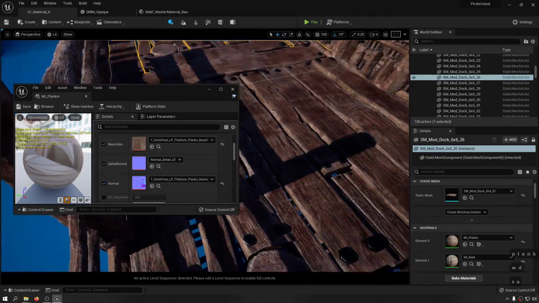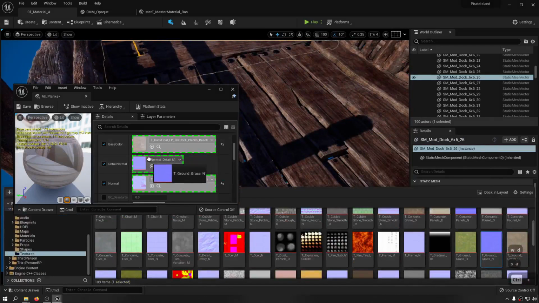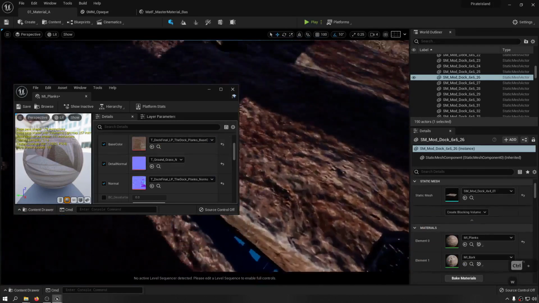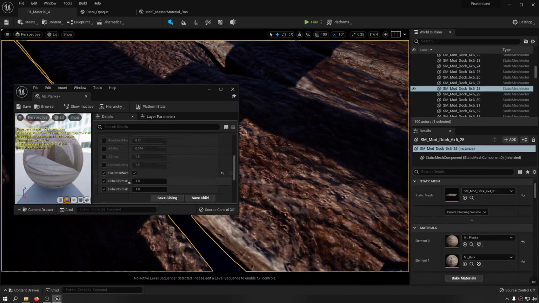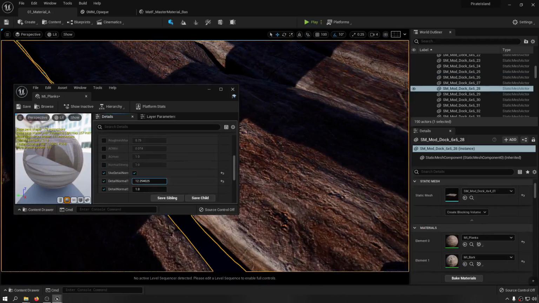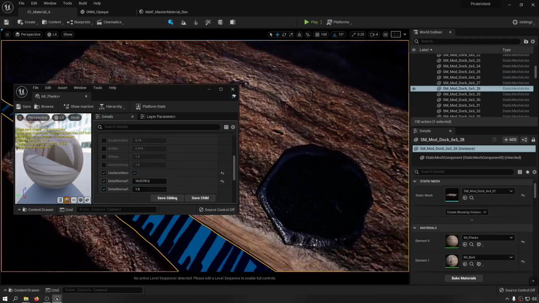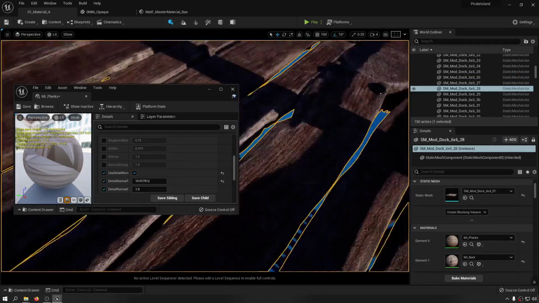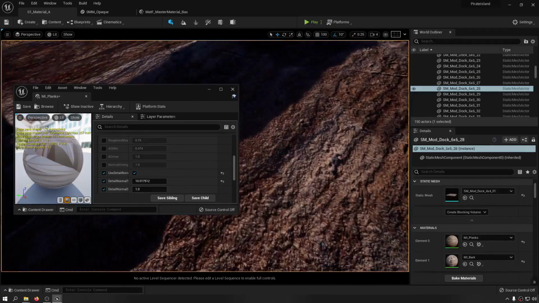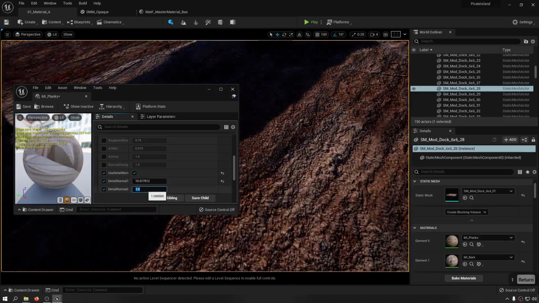And now in here, instead of that, place the normal into the detail normal socket. Okay, now you see it here happening. Let's check the tiling. Okay, the tiling is working all right. You see in close up it gives a lot more detail. Okay, and the detail normal strength, it's working all right.